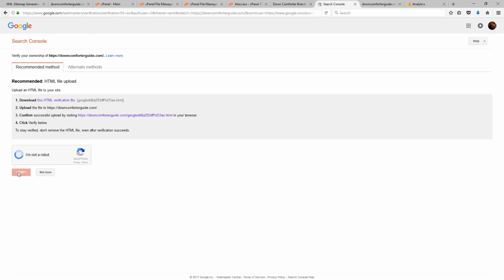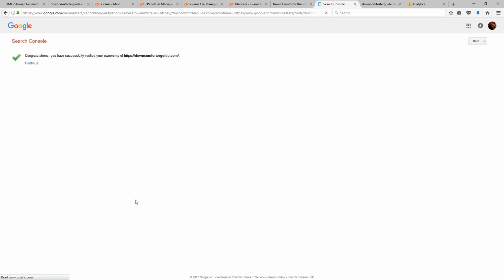And then I can check that I am not a robot and let Google now verify that the file actually exists. Now, technically, you don't really have to go through that same process that I just walked through as far as downloading the file and uploading it and overwriting it to your website.